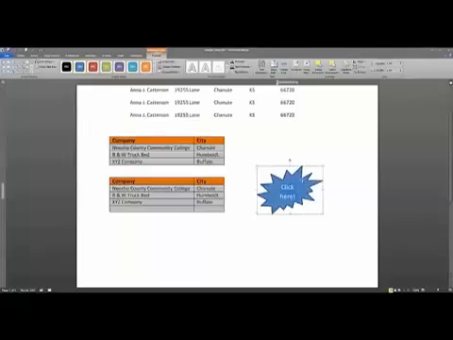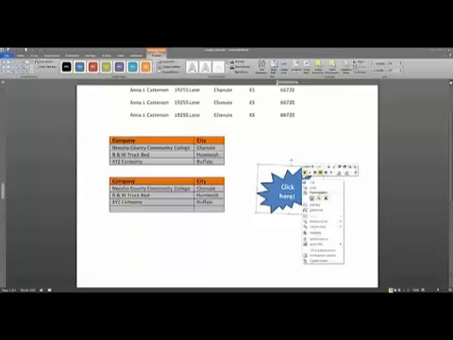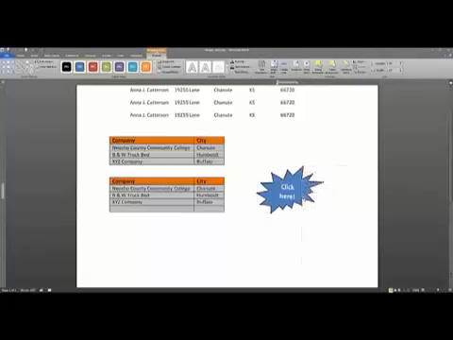Another great feature with the shape tools: if you right-click on the shape tool, you can select to edit the points. Edit points. And then really you have all these fun little sizing handles. You can just go to town with this and make whatever shape you want and get really kind of carried away. But you can see how the shape really kind of is defined. It's much different than when you started.